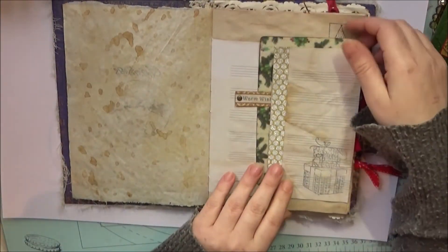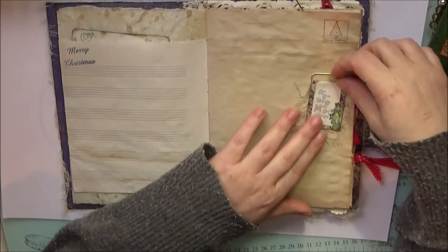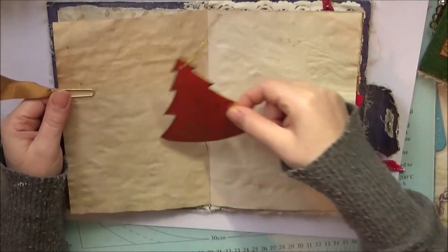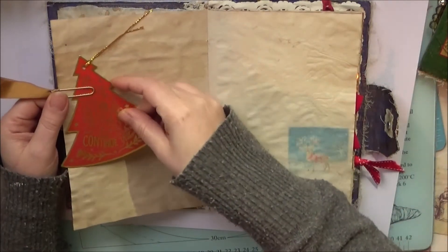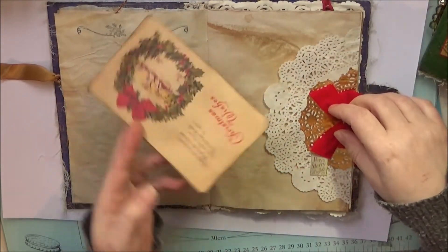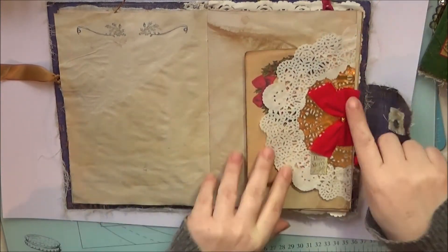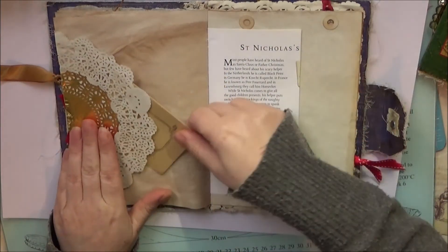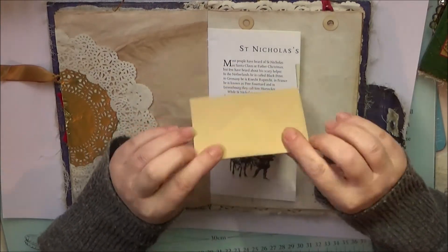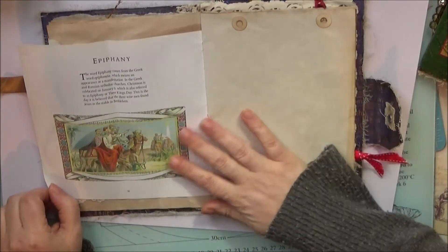All the journaling cards, everything in here, has been aged by me — inked and aged and all the rest of it. Here we have a little paper clip with some decor tag, vintage stuff — you can get some notes on that. Some more printing, here's a pretty little doily pocket with a journaling card inside, again with room on the back for writing and some little decoration. There's also a pretty envelope that says 'May all your wishes come true,' and on the inside it's all glittered.